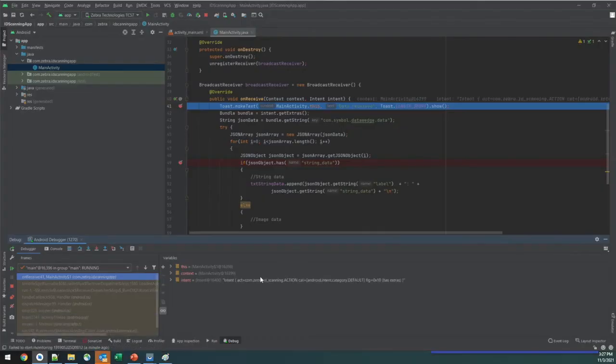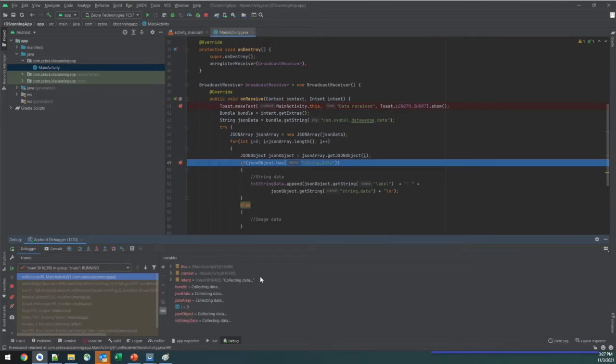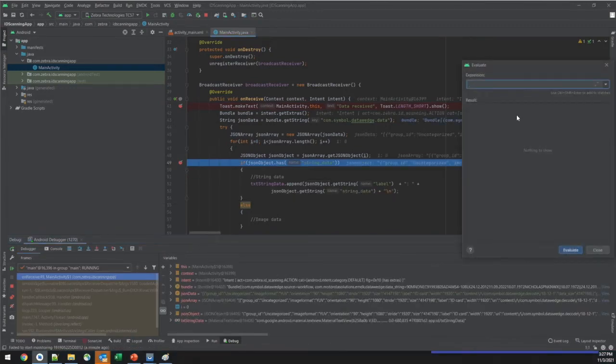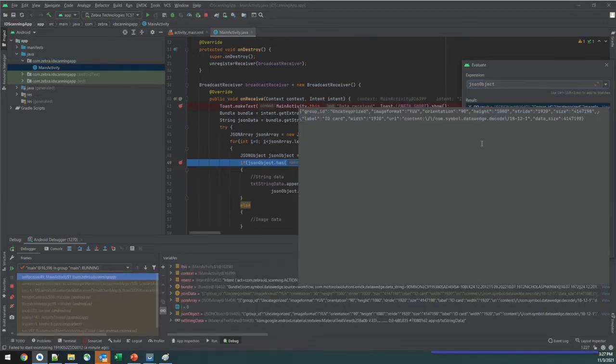Okay, I'll open the evaluate window. Let's check the JSON object. Okay, we have the content, we have the URI here. So this is a URI to the DataWedge content provider. So we need to extract the image data from this using a content resolver. So now let's see how we can do this.